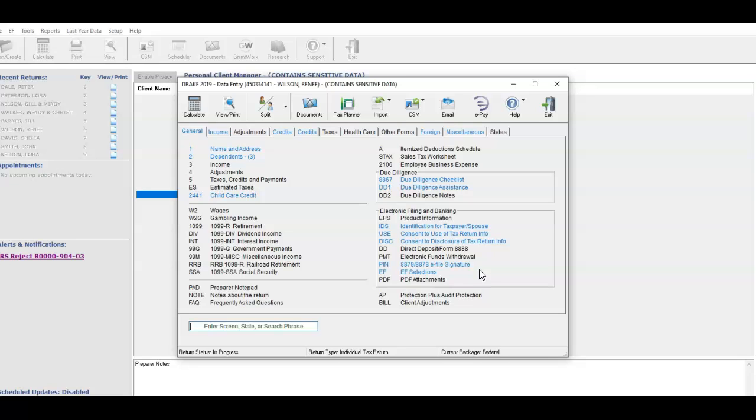When it comes to new information like the 2441, which is the child care and dependent care expense, I'll do maybe 6 different videos going through how to fill out the 2441 form and how to put the child care expense money with the dependents. And after that, you have some videos to refer to when it comes to that credit and how to apply the expense to the dependents.